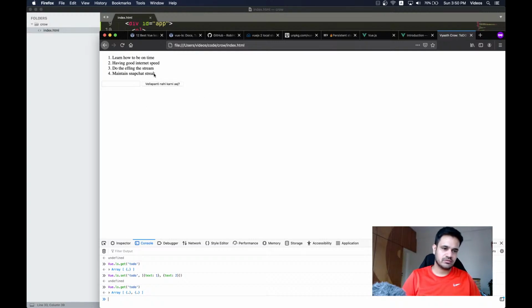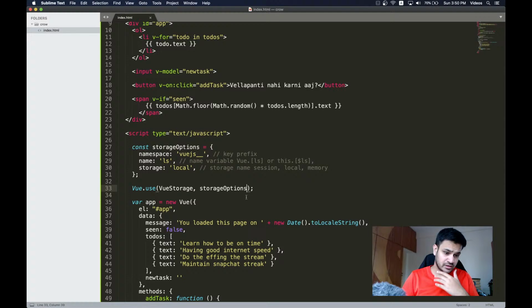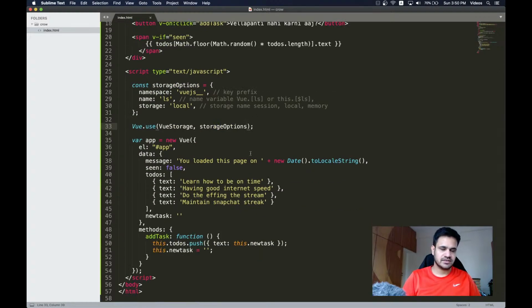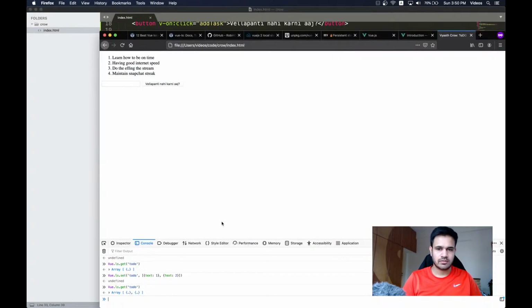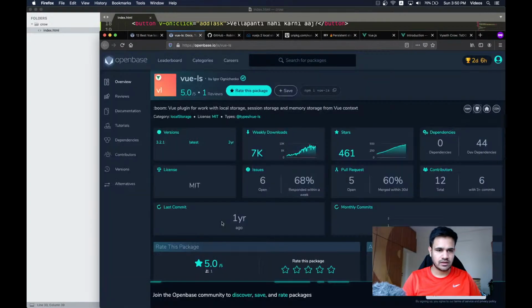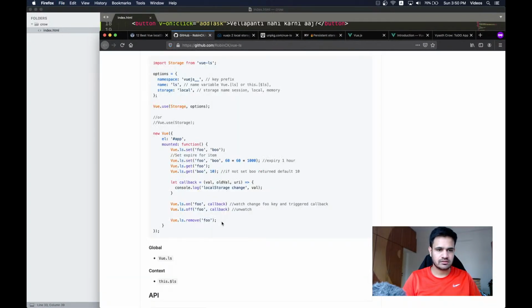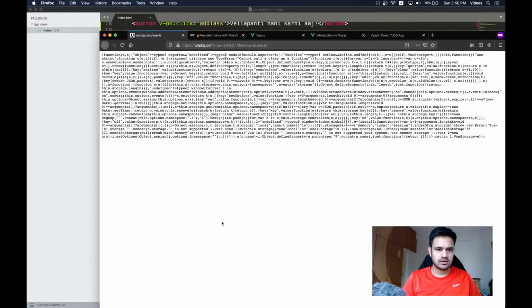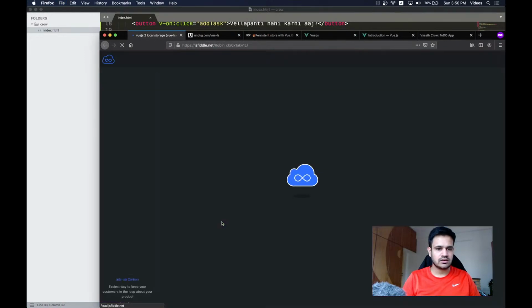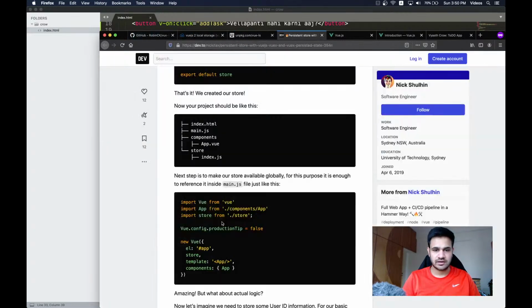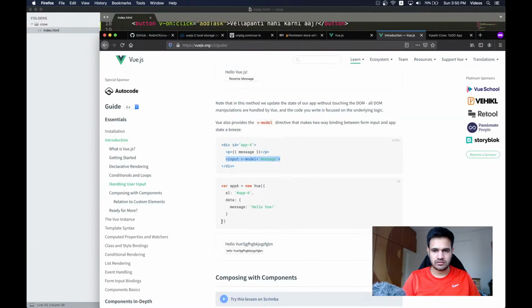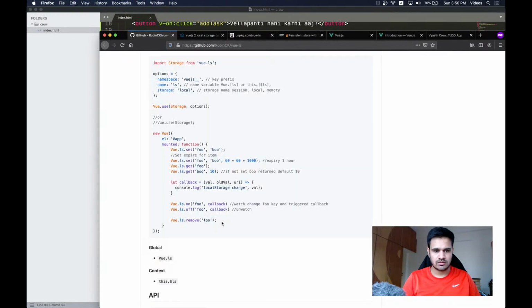Now what I'm going to do is remove this and load this from basically the to do thing. So on mounted, where is it? I might need Vue ls again, so I'll just not remove it, but yeah, there it is. Okay, I can set, I can expire, I can get.